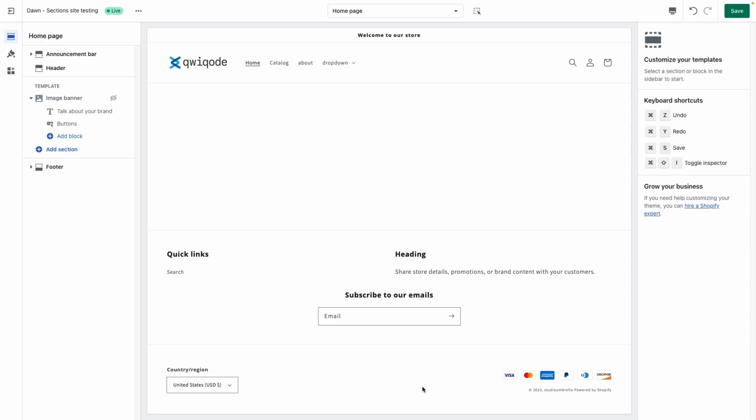Now, this section is mainly built for pages like the home page or blog posts, for instance. You could, of course, add this to product pages. It's just that there are many more meta objects that you have to set up, and so it becomes a little bit more tedious or complex of a job. But let's concentrate on blog posts.